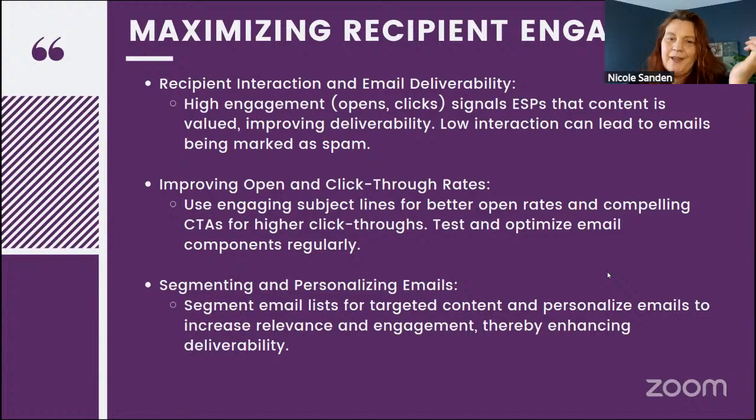Also, segmenting and personalizing emails can help your engagement. Again, this is something a little more advanced, but something to keep in mind, because all of you are going to have huge email lists moving forward, right? So eventually, when we get there, segmenting your email list will help the open rates. For example, if you were an animal shelter, you might want to segment your list into people that are interested in dogs and people that are interested in cats. Then if you send out an email about dogs, the dog people will read it. The cat people don't even know it exists. Whereas if you sent that dog email out to the dog and cat people, half of your readers aren't going to interact with that email. So segmenting your list can really help with those rates.